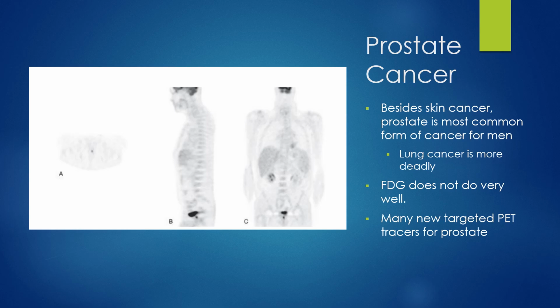So the activity is present on transaxial, sagittal, and coronal images just below the bladder. That represents prostate cancer. You can see it right there. It's teeny tiny. You barely see it in A. Right there, it's very tiny. However, normal activity in the bulbous urethra may appear in a similar manner. So it's not uncommon to see residual urine there, or the bladder may be so hot that it masks it.